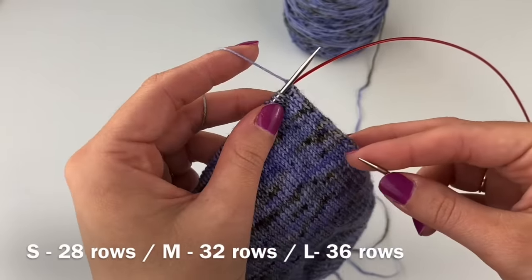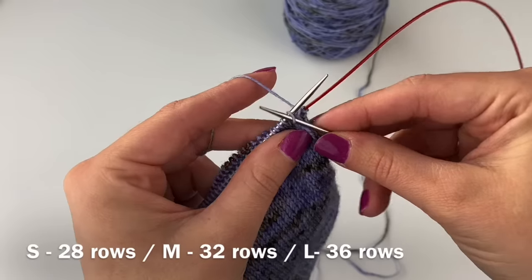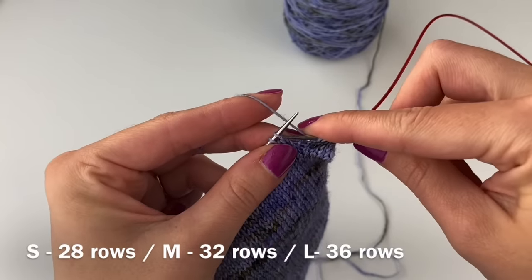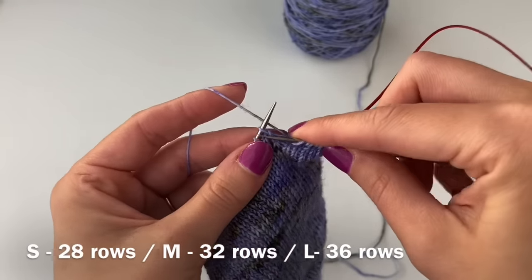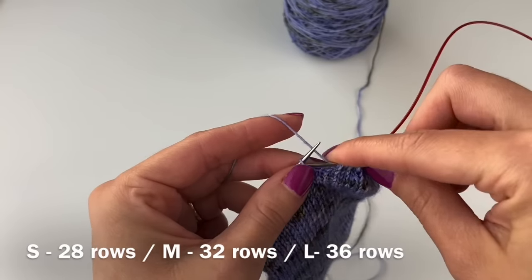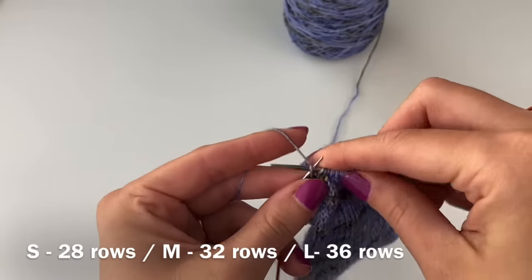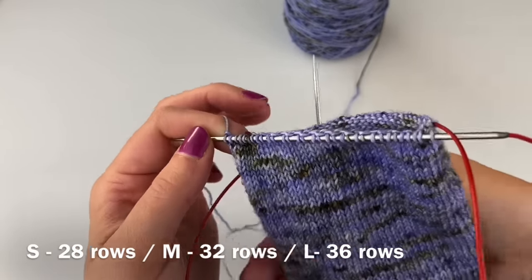So for our first row on the heel flap, it's a two row repeat. For the first row, we're going to keep our yarn in the back, slip this first stitch purlwise, so we're sticking the needle in that way, yarn's in the back, and then we're gonna knit one. Slip one, knit one. Slip one, knit one. This is a slip stitch heel flap, so we're just gonna repeat that all the way across, slipping a stitch, knitting a stitch for the whole row. That's row one.